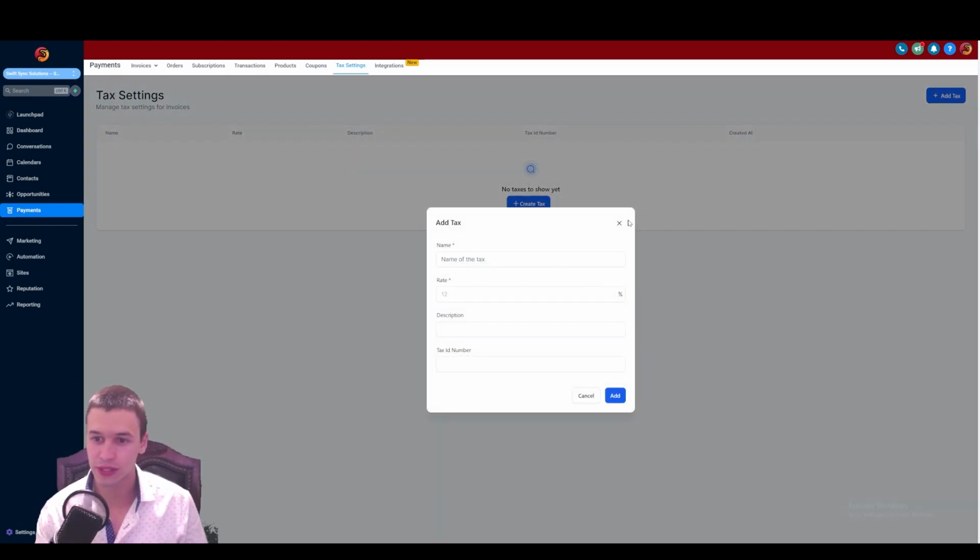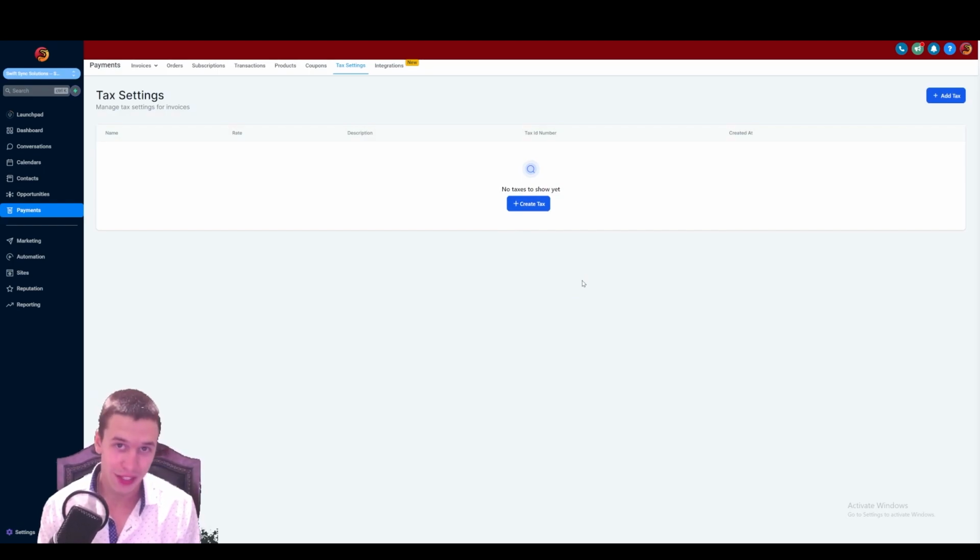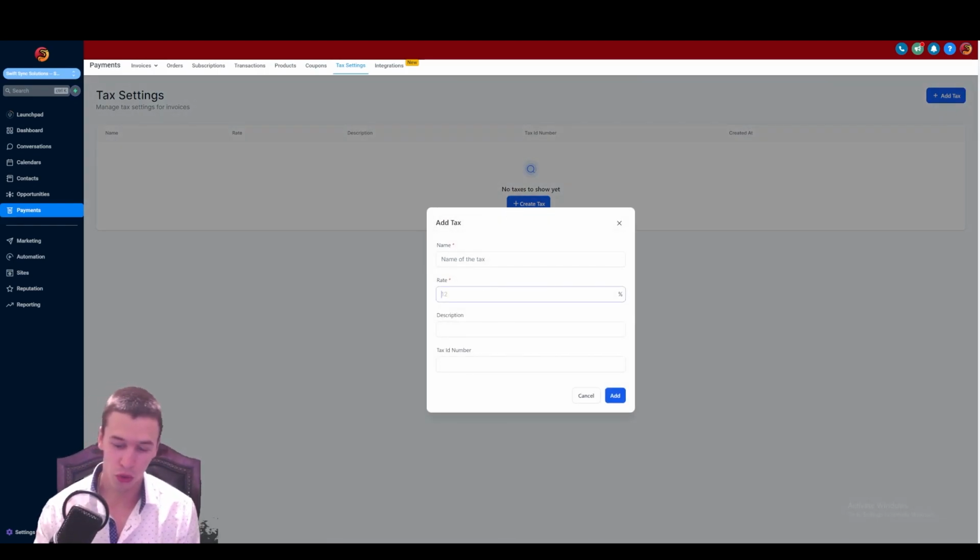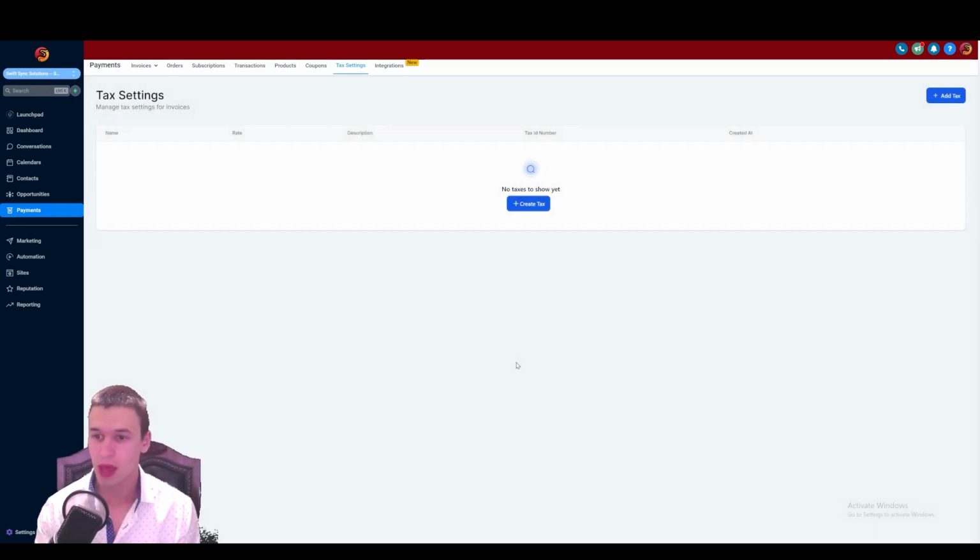You can go ahead and create taxes. You can tax your clients as well. You can add your own tax rates. You can see, like when I clicked here, tax rate, you can create a rate of, for example, you can put 80% tax. You probably might not want to do that, but you can do that, and you can name anything. You can name the tax whatever you want, tax ID number. You can tax your clients if you so wish. That's it for tax settings. Pretty self-explanatory, I have to say.